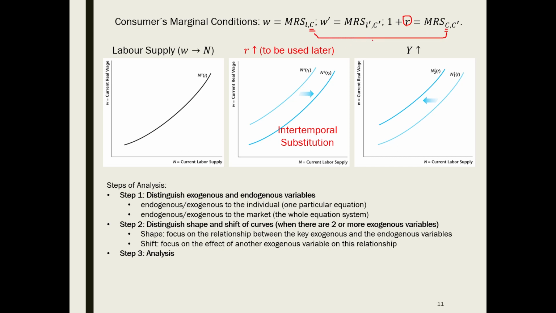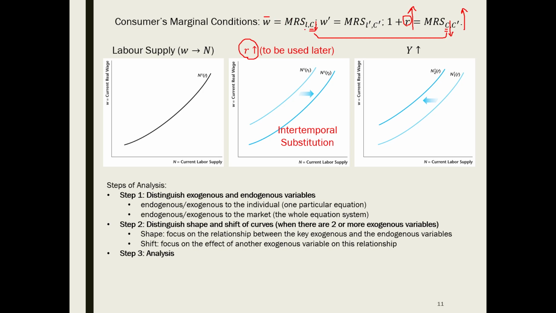To see that effect, we still base the analysis on the three optimality conditions. If there is a rise in R, the left-hand side of the intertemporal condition rises. To restore the balance, MRS must rise and consumption C must drop according to the diminishing law. When C drops, the right-hand side of the intratemporal condition must change. Note that W is exogenous to individuals, so we cannot change wage.